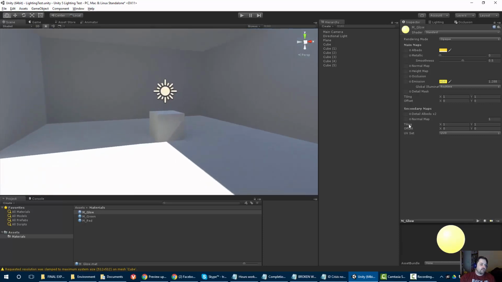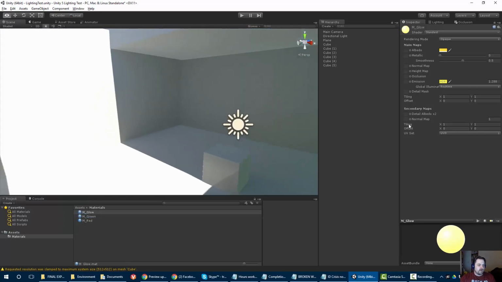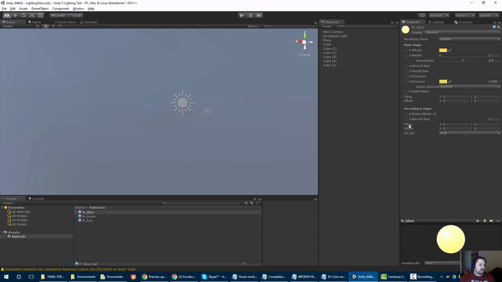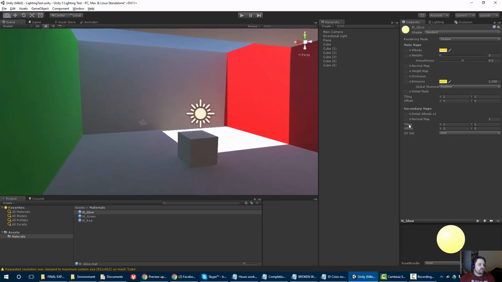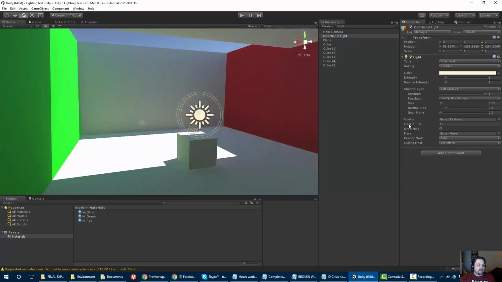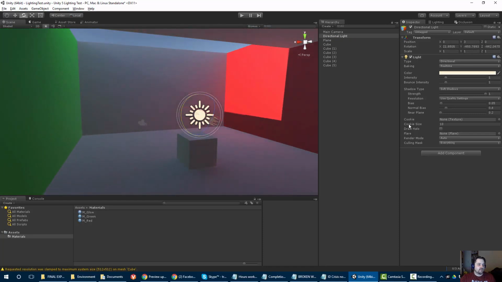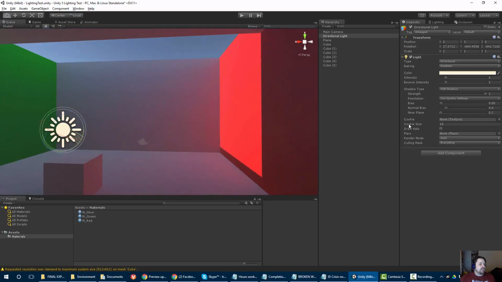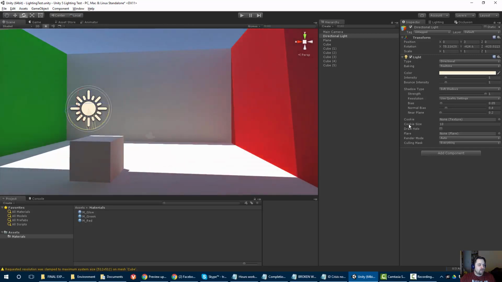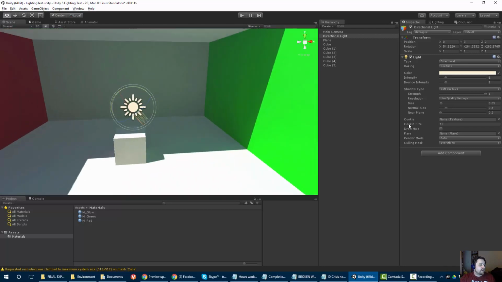So, for example, if I take this green and apply it to this wall, and then take the red and apply it to this wall, then you'll notice how automatically this environment starts getting influence from these lights, or from the impact of the light hitting the colored surface. So you can see that when the light is really hitting this area here, it creates this red glow, and when it's hitting this area here, it has this strong green glow. And that's pretty neat.